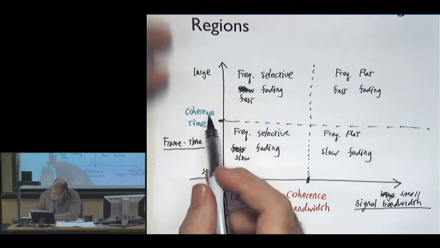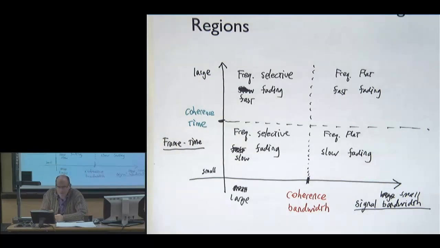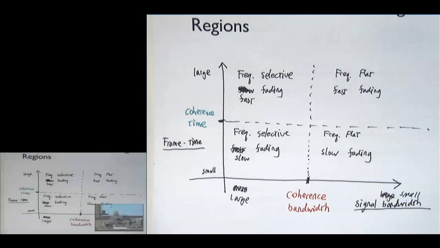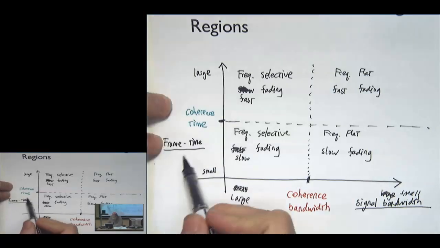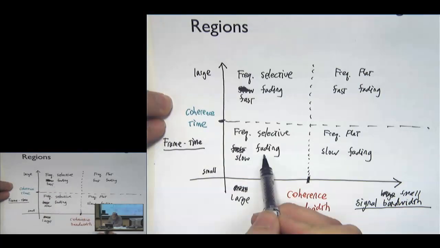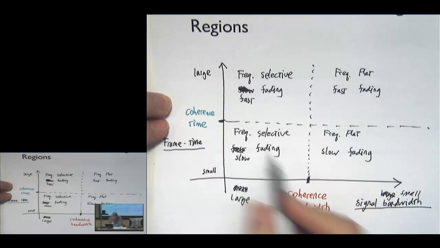And then the time over here, so coherence time. Your coherence time is, roughly speaking, the time in which the channel is constant. Now, we defined it based on the Doppler spectrum, in particular the maximum Doppler frequency, which is a function of the mobility in the environment. So the higher the maximum mobility, the smaller the time that the channel remains roughly constant. If your frame time is very small, it easily fits within that coherence time, and you can treat the channel as being roughly constant. And if the frame time is too big, then the channel might change during that transmission. And so then we say that there's going to be fast fading. So in terms of coherence time, we have either slow fading or fast fading. In coherence bandwidth, we either have frequency selective or frequency flat.